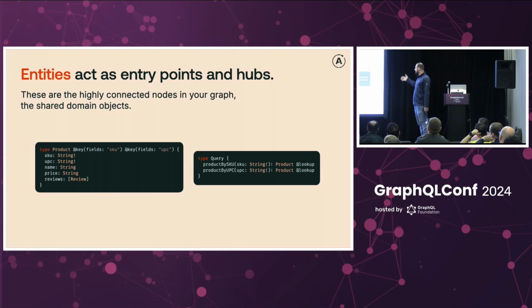So through a query root field that returns an entity object by ID, you can enter the graph. That's an entry point into the graph. I can get a product by its SKU or by its UPC, and you annotate the field with lookup to signal to the composition system that those are the intended semantics.